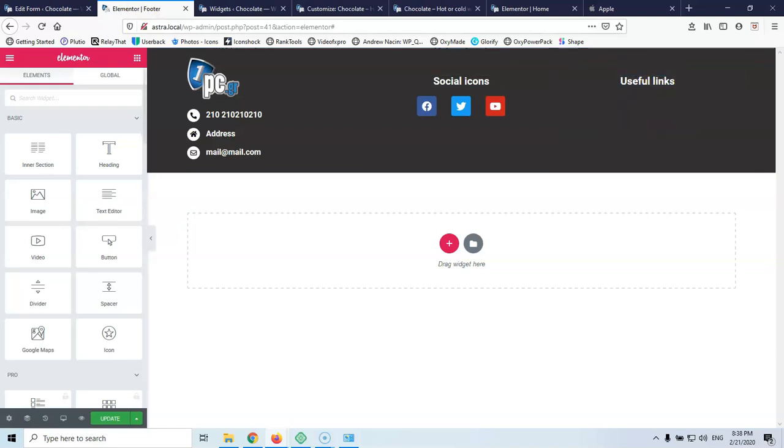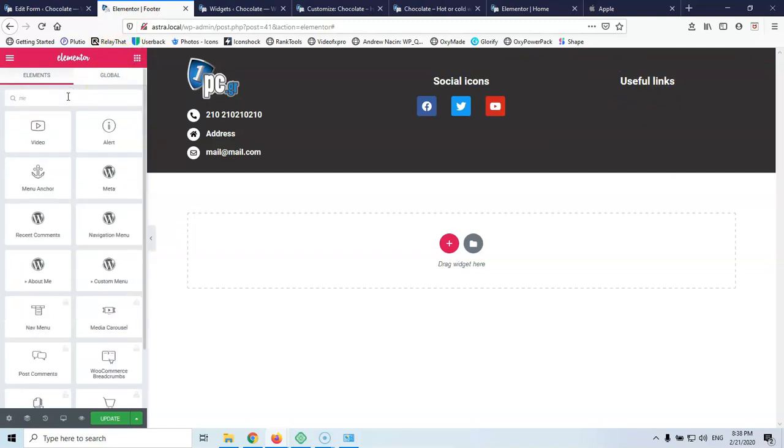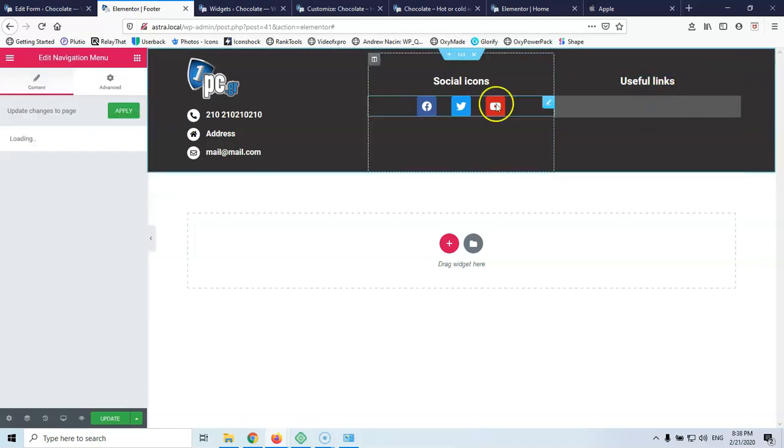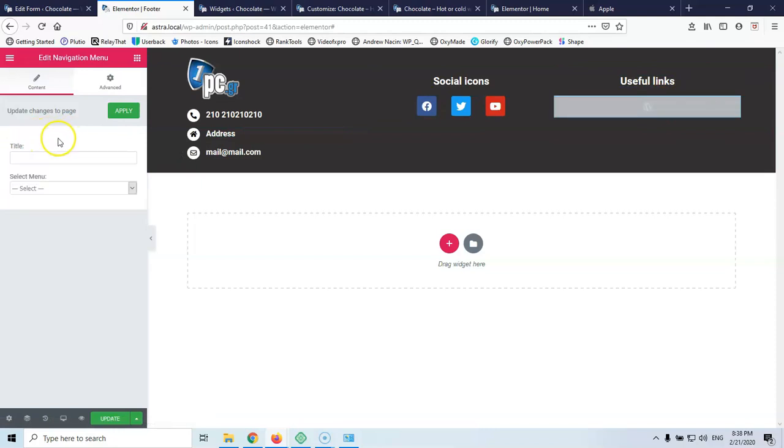So you can add here a menu by going here and selecting menu, and we're going for a navigation menu or nav menu. This is a pro element, so navigation menu, and here we're going to select the one menu that we have right now, the main.